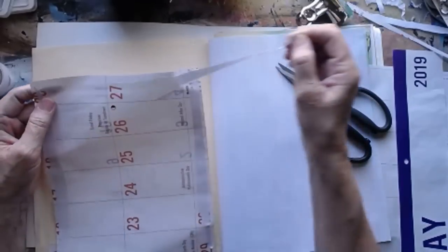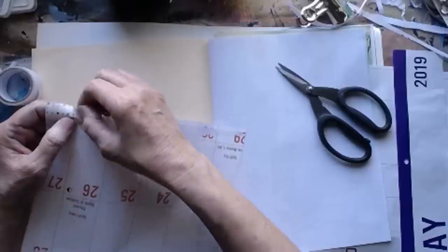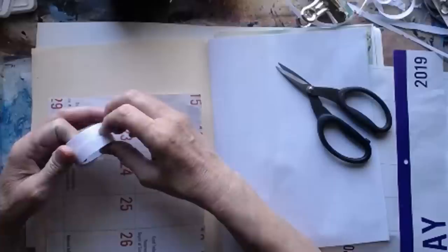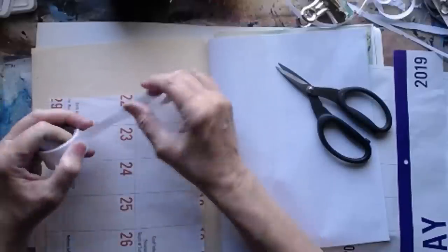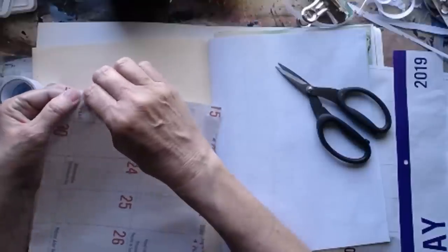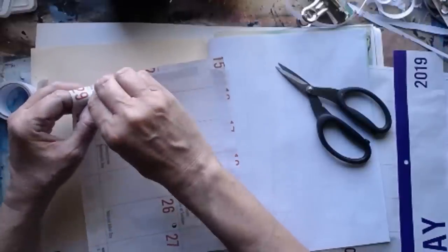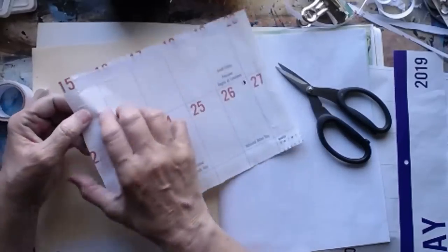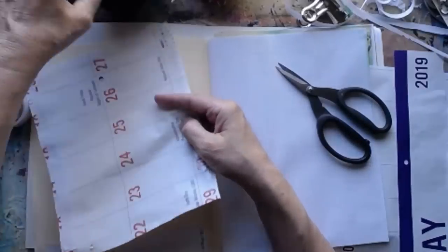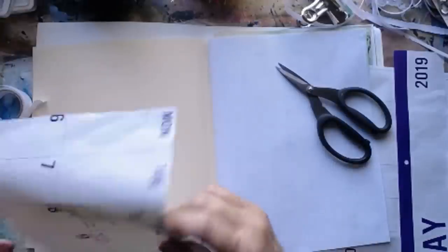So what's the difference between double-sided tape in a row like this with the release paper and a tape gun? It's all double-sided tape, but the release paper is the difference. It gives you a temporary hold. You've got the glue on there, but you don't have to use it right away. It gives you some workability with it. If I put my tape down with a tape gun, yeah, it would work. You could get it down there, and it would work just as nicely. It may depend on how you work. You may say, oh, just put it down. But if you want to know what I think the difference is, the release paper gives you the ability to prepare things and get it all ready to go and then put it down.